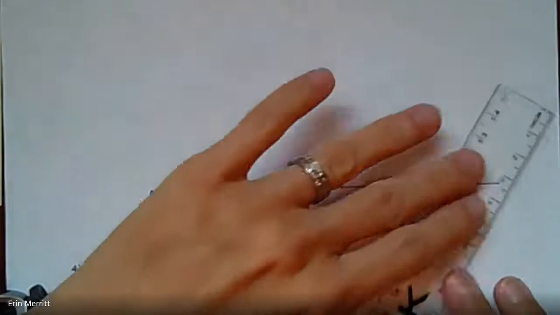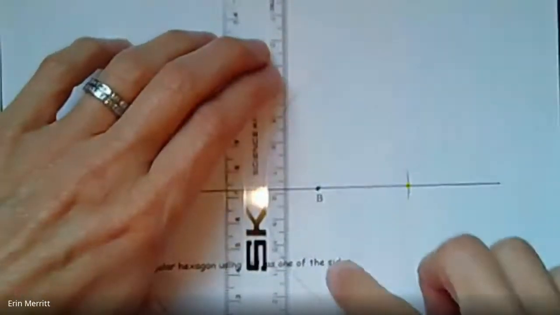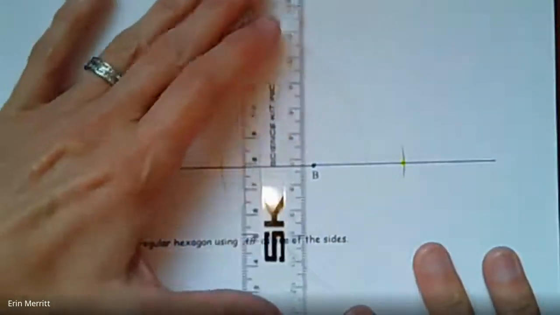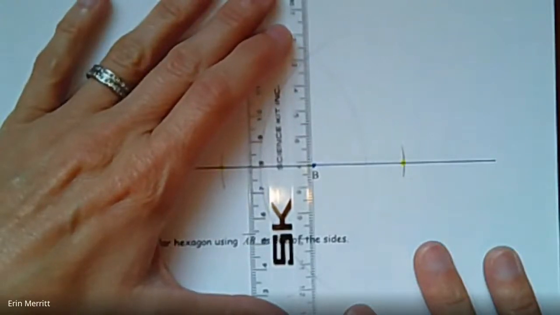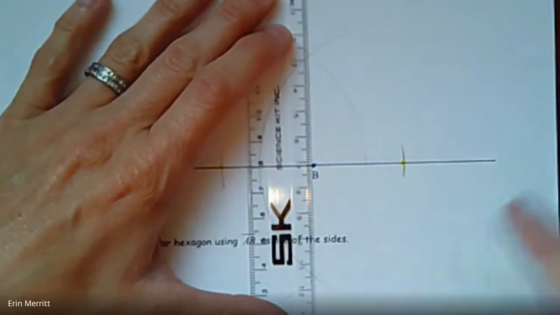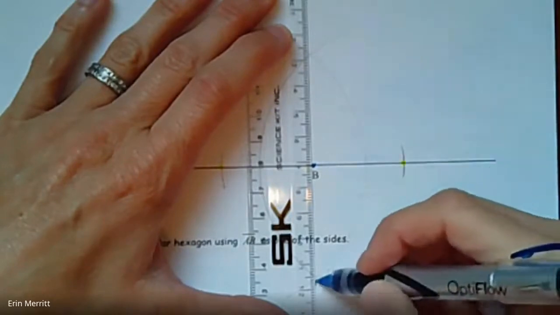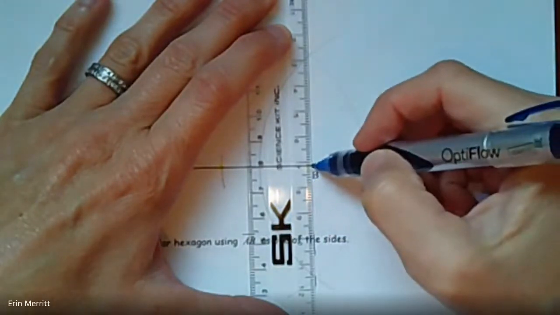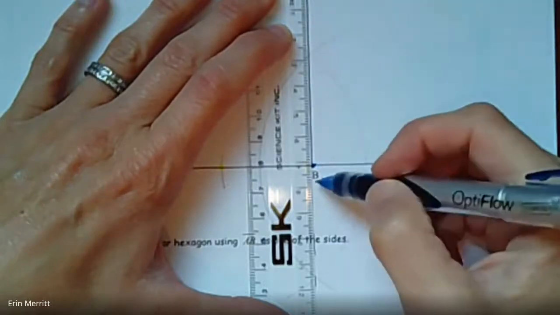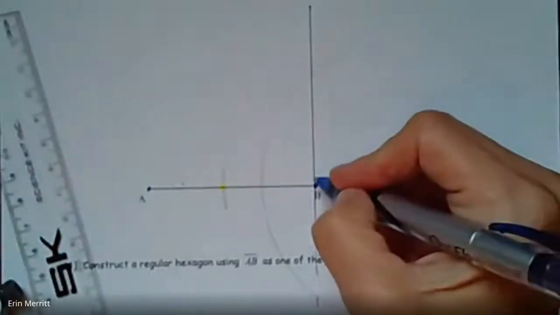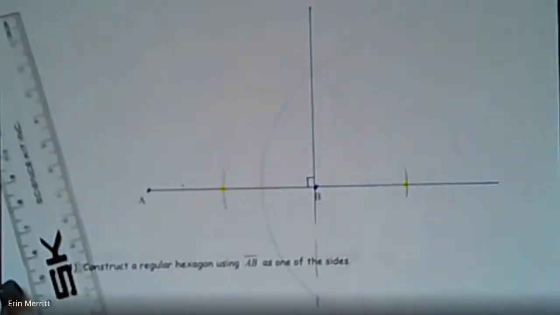So when I now line it up, these 2 intersection points plus my point B should all line up with each other, hence being collinear. And now I can draw the line to come all the way down here, but what I really care about is B up to the top point. So go ahead and extend through there. All right. What we now created is a nice 90-degree angle.